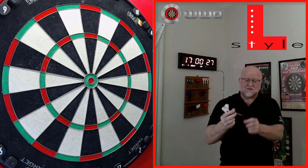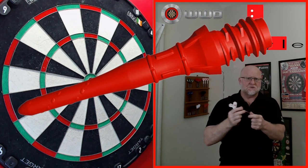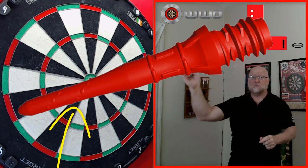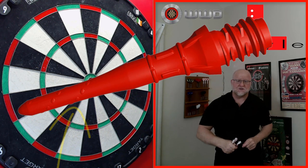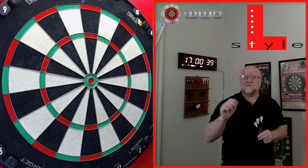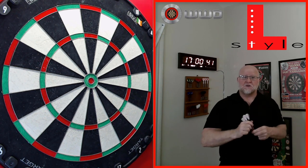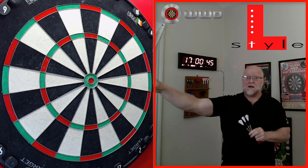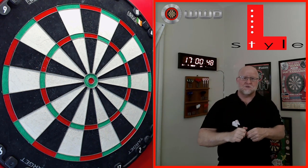I just discovered them recently. I've always used L-style lip points, but these are the premium lip points and they have these little nubs on the point — I'll show a close-up in just a second. They work incredibly well holding into a steel tip dartboard. I've been using these all afternoon and I have not lost a single dart on the ground, which is quite an amazing feat with a light set of darts on a super firm Target dartboard.